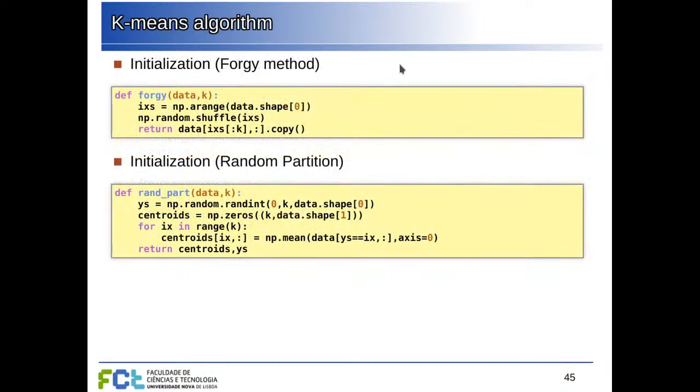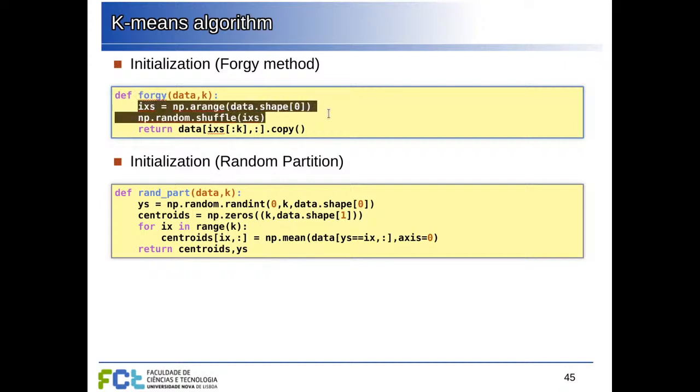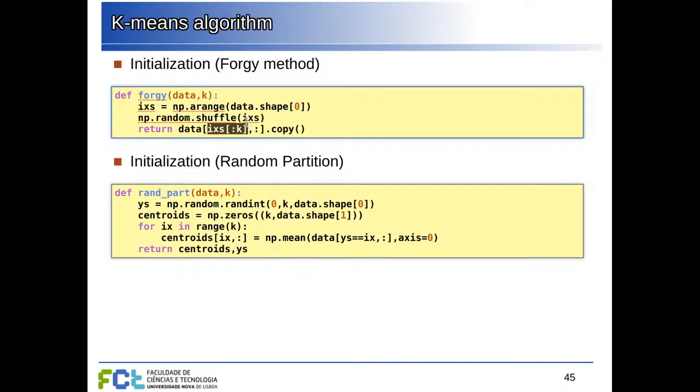So if we have this, we can start with some initialization. For example, with Forgy, we shuffle the indexes for our data, and we return as the coordinates of the centroids a copy of the points at those randomly selected indexes. So if we need k centroids, we choose k points, and note that we are shuffling so that we are not picking the same point twice. So this is not just random selection with replacement, it's a shuffling of the indexes so that there are no repetitions in selecting these initial points.